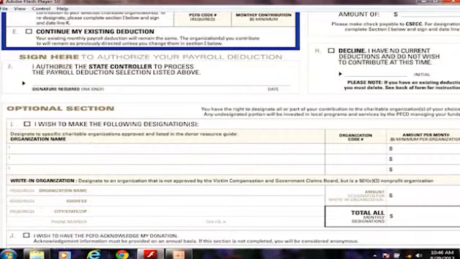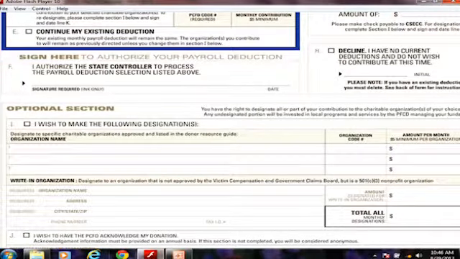And you have a couple of options. Number one, if you want to designate to a specific organization that's in the resource donor guide, you check box I, and then you write in the name of the organization. From the resource donor guide, you will get the code, some are 3, 4, or 5 digits, whatever the code is. You write the code in, and then you write the amount per organization. And you note the form says $5 minimum per organization.